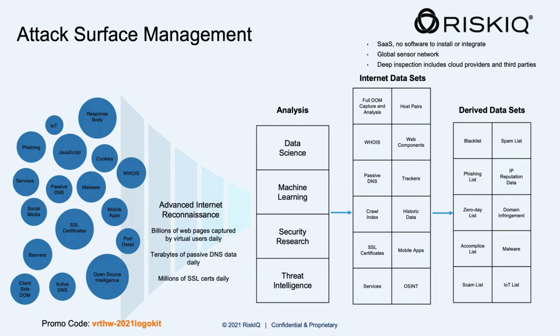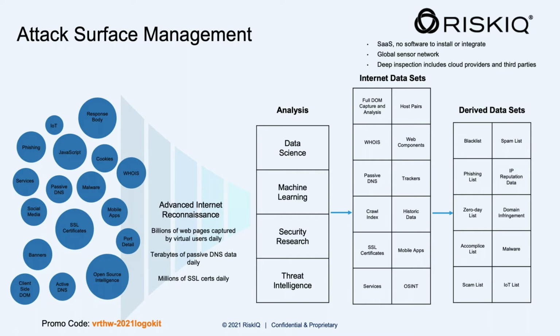So we gather all that data and it goes into our analysis, and the analysis is part of research. Research finds a new way of finding something. They'll create a way of detecting it. They give that to the data scientist. The data scientist plugs it into the machine learning algorithms, and then with that, it scales out so we can find everything. And then we take all that information and we make these different data sets and derived data sets.